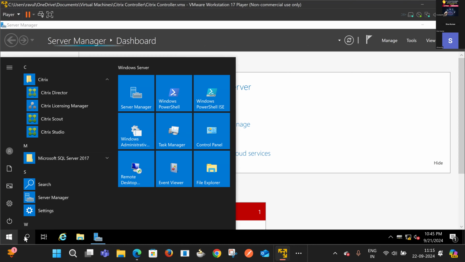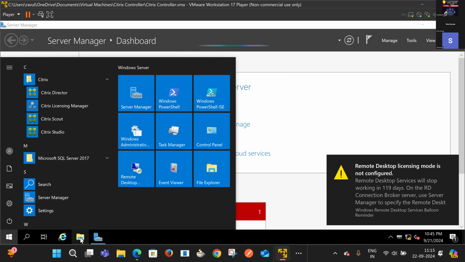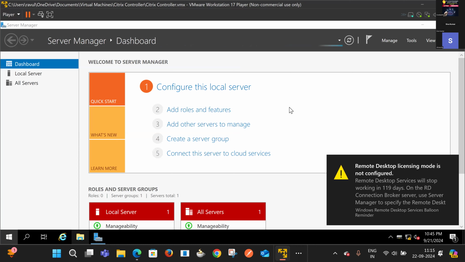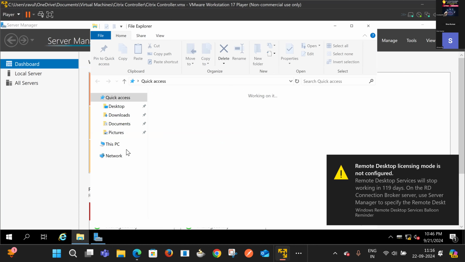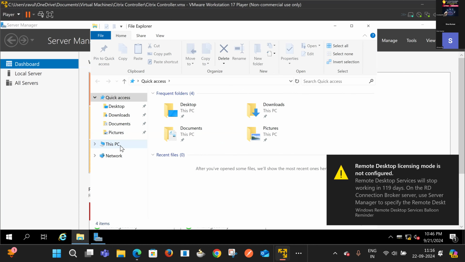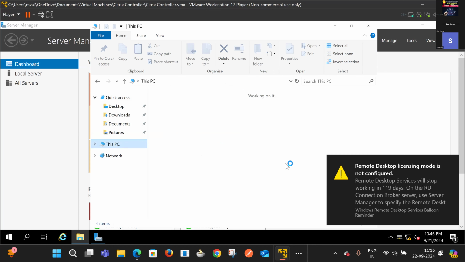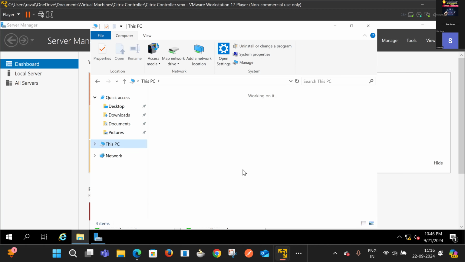Again, open that installer itself. It may open automatically. And here we got one RDS, right? I think we are getting a 120 days grace period, without having an RDS license server also. So when has RDS been installed here? Can you tell me the exact answer?